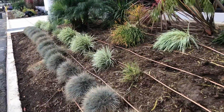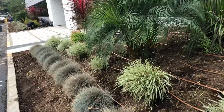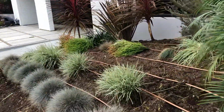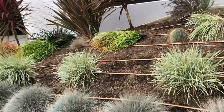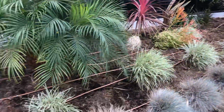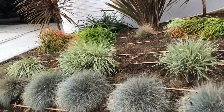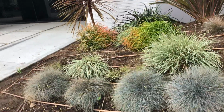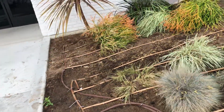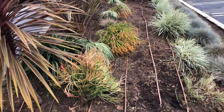Well, they got plants that are drought tolerant. Some of these are native, some of these are from Australia or the Mediterranean, some succulents here, and so they went for a pretty look. And the drip irrigation unfortunately had to completely be torn out and redone. Any landscape will look good for a year or two, and then if drip irrigation is not put in properly, you'll find out about it a year or two later. And this is not quite 2 years, and plants were dying. Couldn't figure out why. It was because the drip irrigation was improperly installed, and they had a weed barrier.